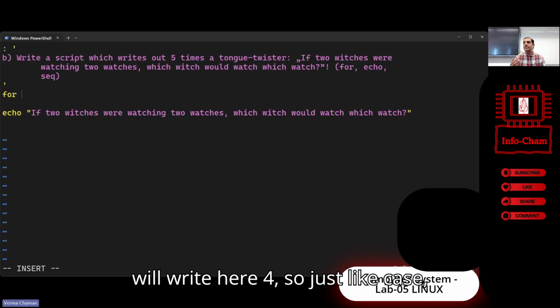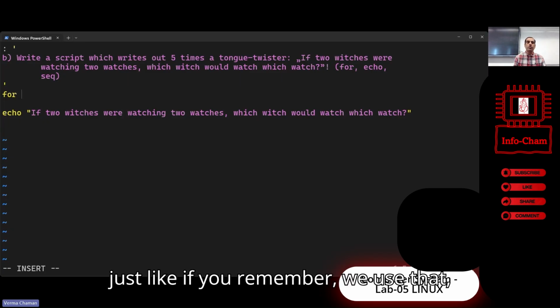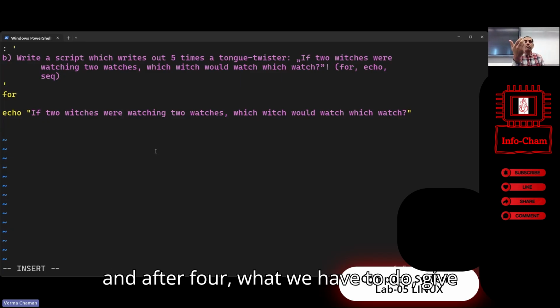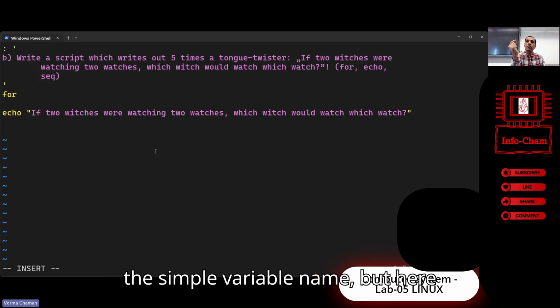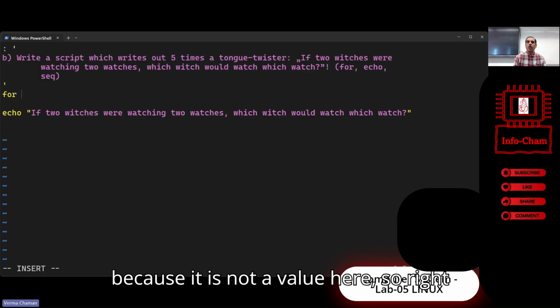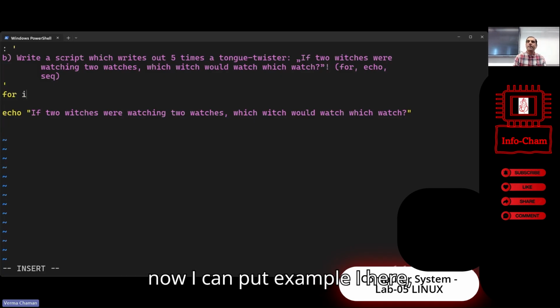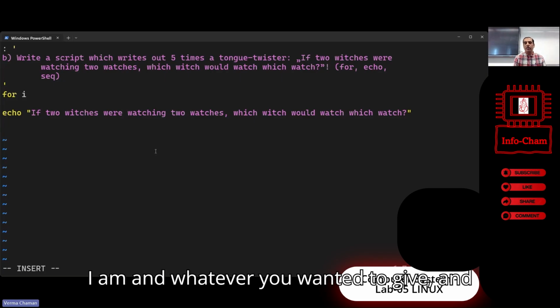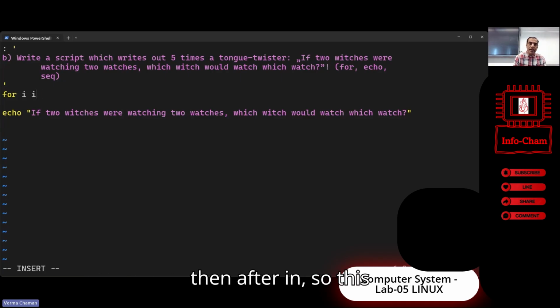Just like case, just like if, you remember, we used that. And after for, give a simple variable name. But here, don't put a dollar sign, because it is not a value here. Right now I can put for example i here, or whatever you want to give. And then after, in. This variable will look in this position.